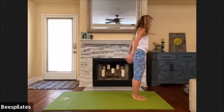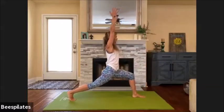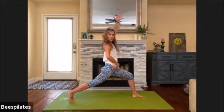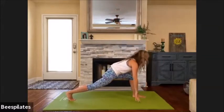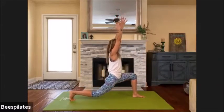So we're going to go back to our lunge. Step right foot back, really long lunge. So squeeze your right butt cheek, right? Open up the front of the right hip. Get a little tucked in your tail so you feel that length through the quad, hip flexor, squeeze your tushy. Shoulders pull down. If you need to take hands down, please do so. If not, we're here. And we just go down and up.